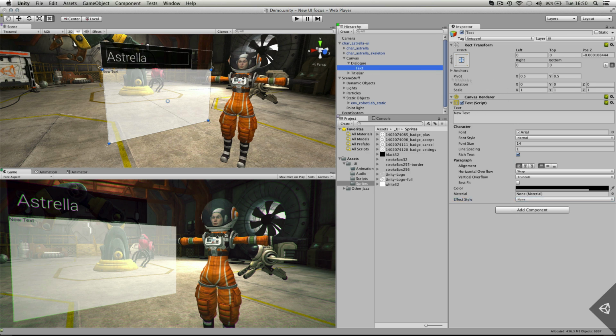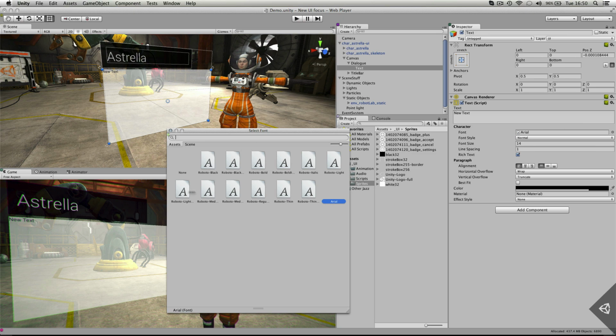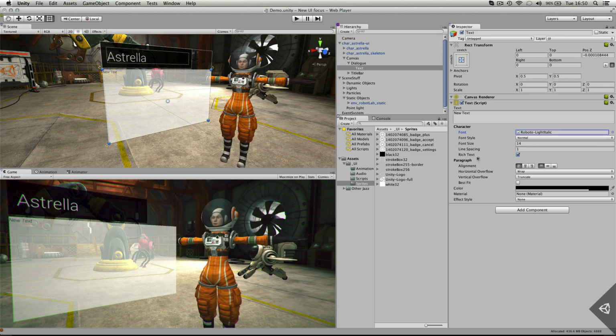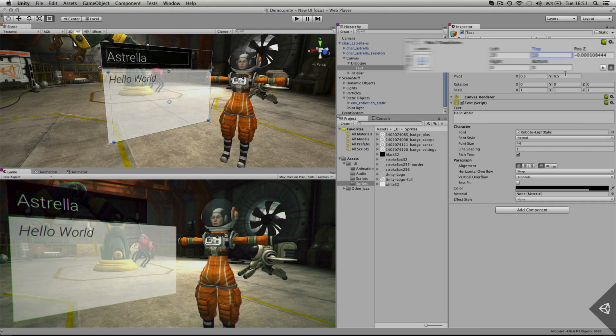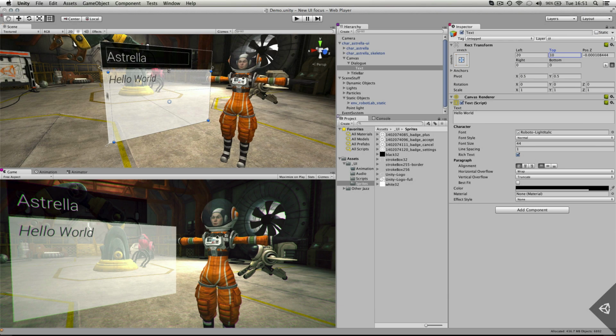Then what we're going to do is change our font to the one that we like, a bit of Roboto, and then scale up the font size. I've gone for italic for some reason, but we're going to stick with it. One thing that's nice here is that we can also add just a slight bit of padding, because at the moment it looks like the text is slightly butted up against the edge. Okay, so I'm going to keep 20 on the left, and then let's put in 10 from the top so that it starts a bit closer to the top, but we keep that nice consistent line down the left-hand edge.